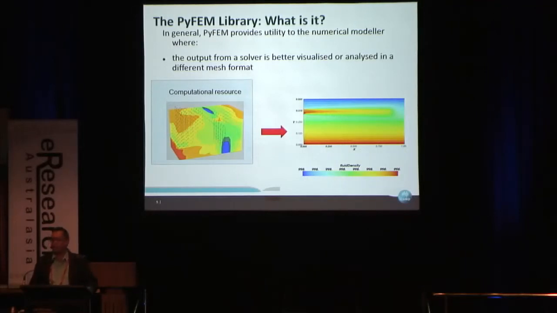Another usage for this is at the other end of the modeling, where once a simulation has been run, different types of visualization might be required, and the normal output of these sorts of solvers doesn't allow a lot of manipulation of the data. So, for instance, here we're converting a FLAC 3D mesh into a VTK XML format, so it can be visualized in something like Mayavi or ParaView or something similar.